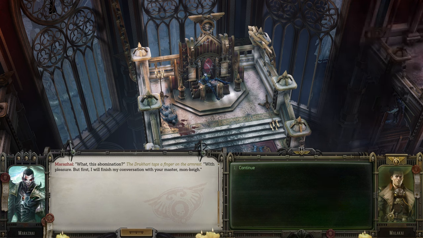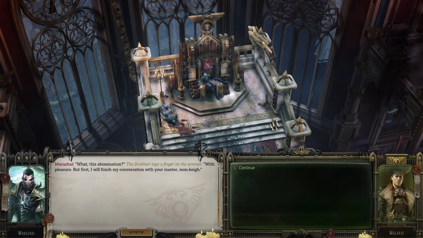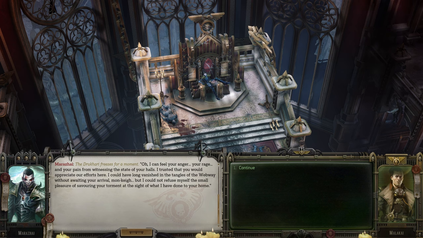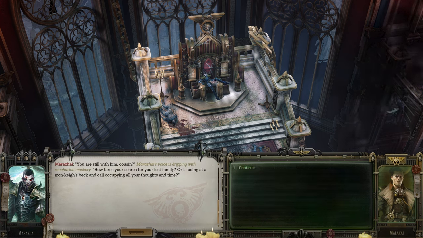What's this abomination? The Drukhari taps a finger on the armrest. With pleasure. But first, I will finish my conversation with your master, Monkey. The Drukhari freezes for a moment. Oh, I can feel your anger. Your rage and your pain from witnessing the state of your halls. I trusted that you would appreciate our efforts here. I could have long vanished in the tangles of the webway without awaiting your arrival, Monkey. But I could not refuse myself the small pleasure of savoring your torment at the sight of what I have done to your home.